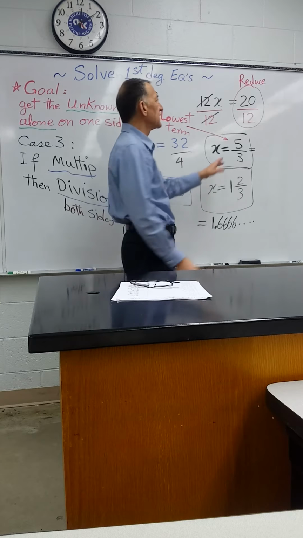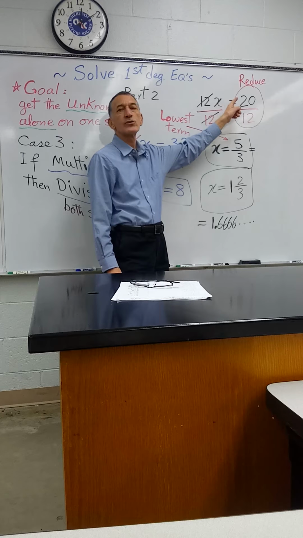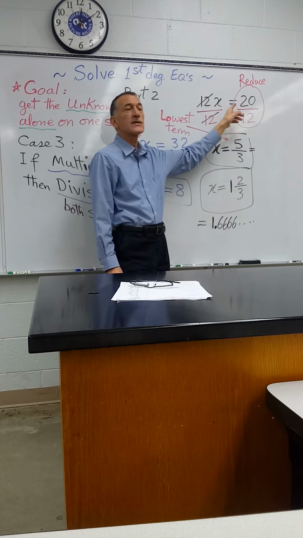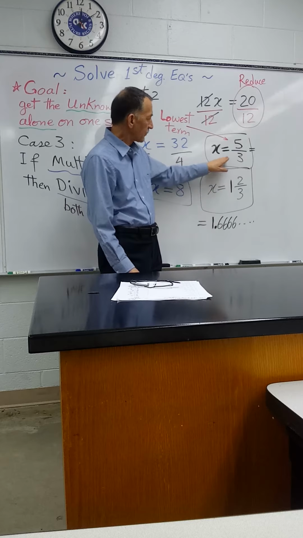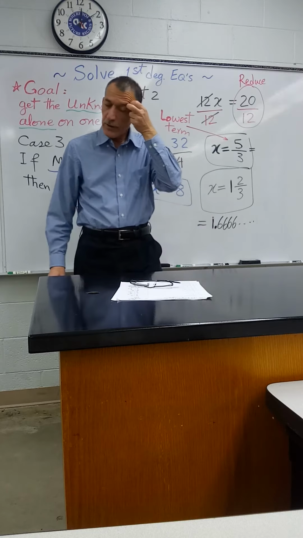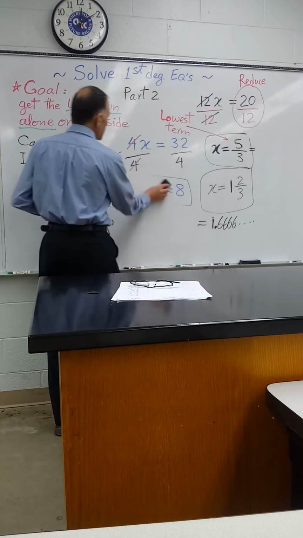And in CBCC, that's what is expected of all the students to do. It is expected that you reduce the final fraction answer to lowest term, and then if you want to change it to a mixed number, that's fine. But both of these are correct. All right, so next, let's do another one that is multiplication.